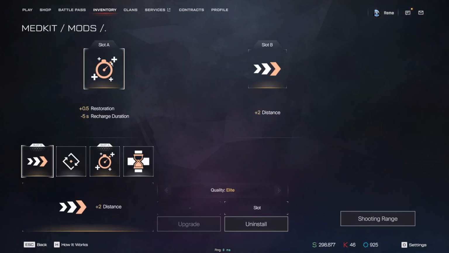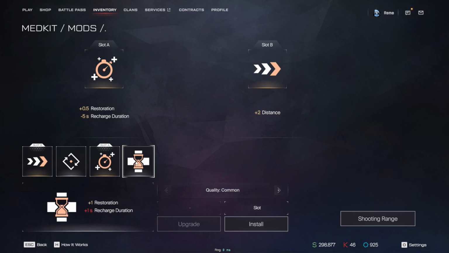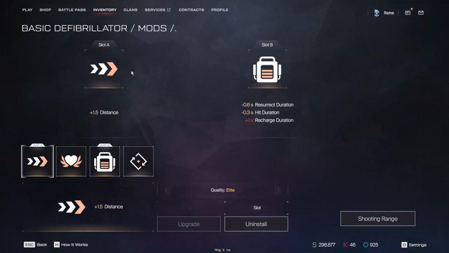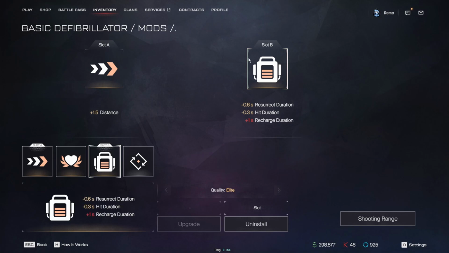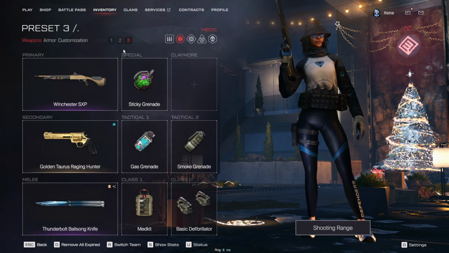Medkit, I recommend the decreased recharge duration and increased restoration plus the distance. It just makes it a lot easier to give your teammates health if needed. And then for the defibrillators, I recommend distance, and then the one that decreases the resurrection duration. So even though they nerfed that, that's still the best option. And then it's pretty much the same for everything else.